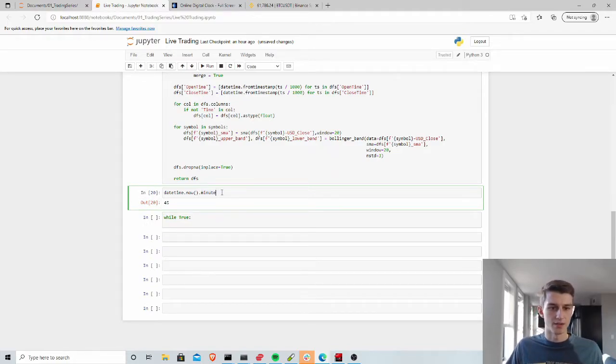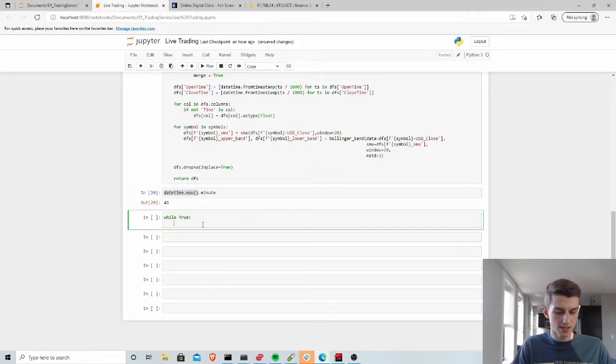And basically what we're going to want to do is, first, come into this process every 10 seconds. So the way we're going to do that is if datetime.now().second mod 10 equals 0. To explain this mod here, this is basically asking if you divide the number of seconds by 10, is the remainder 0? In other words, if it's currently a multiple of 10, then this will be true.